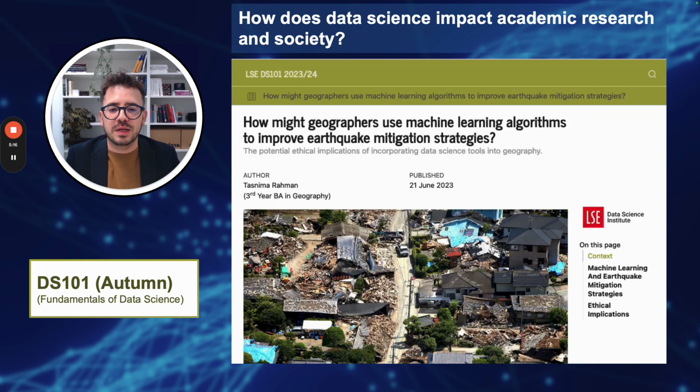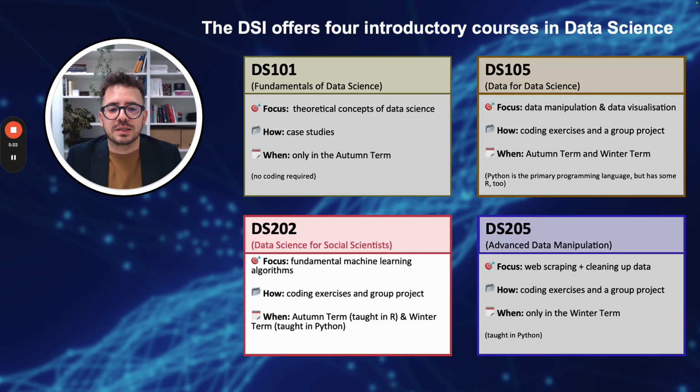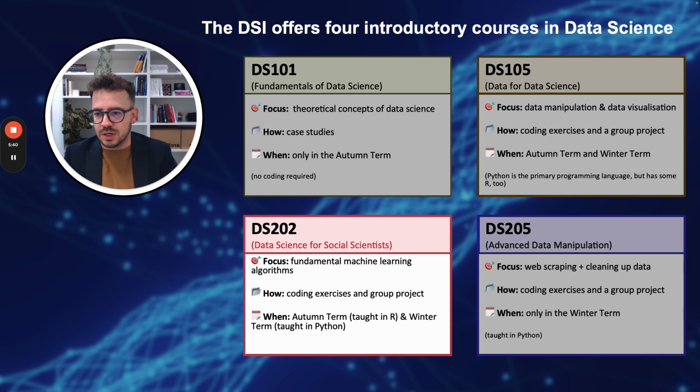So you don't need to have any programming or coding experience. There are no prerequisites for this course. The next course I want to highlight is DS202, and this one you will find in your course guide with an added letter at the end, DS202A for autumn and DS202W for winter. As I said, these courses repeat. The important thing here is that the autumn term version of the course is taught in the programming language R. So if you've already taken stats courses in the past, this will probably be preferable to you. Or if you want to learn the programming language Python, then you might want to go to the winter term version, which will be taught in Python.